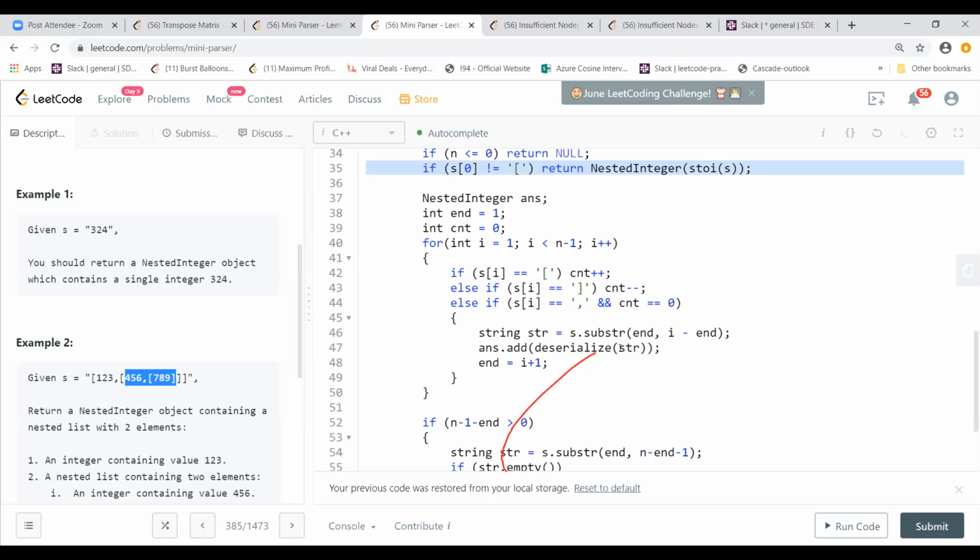But what will happen at that time? So then the entire thing is going to have this one string, right? At that time, 4, 5, 6, 7, 8, 9. So that whole stuff will be passed on to this guy. How will it go to line 47 when there is no comma?